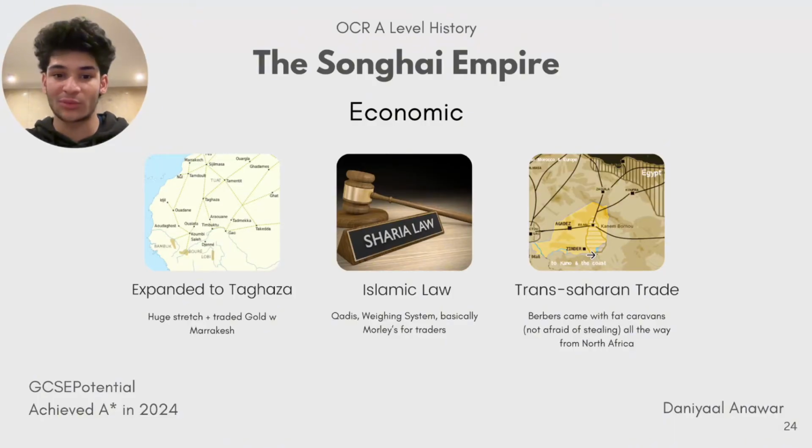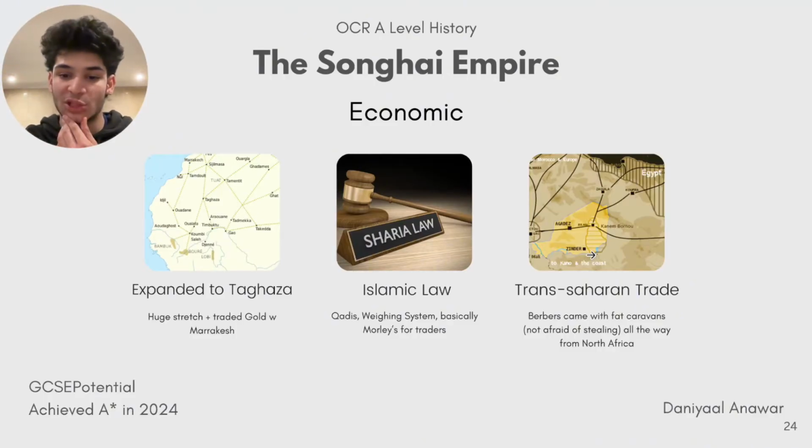But the general thought here is that because of Islamic law, the economy of Songhai developed far faster and it was far more attractive to most traders, which led it to being a real hub of economic trade. As well as that, Gao was the main place where trade took place within the empire, and that was further east, so there's more access to different areas of Africa.